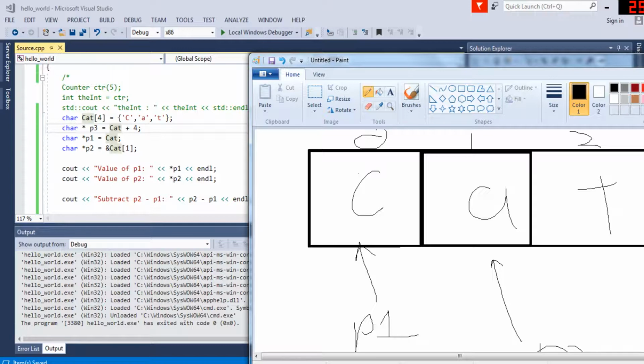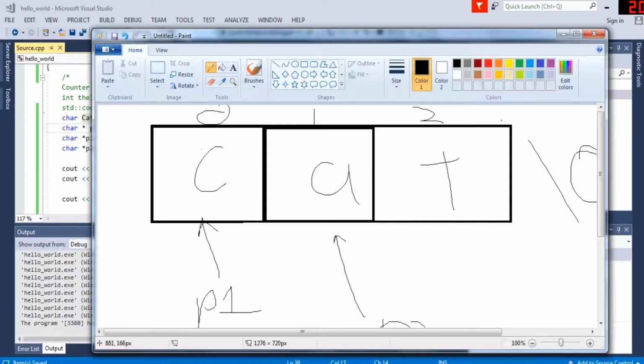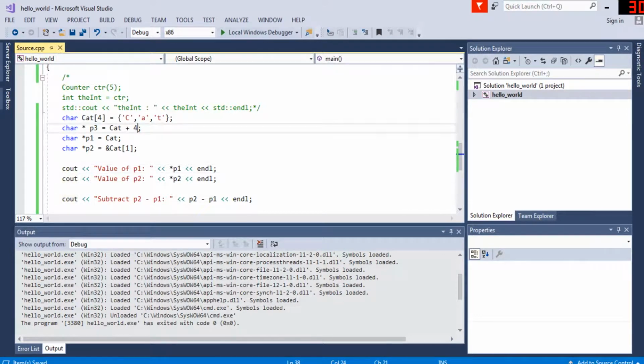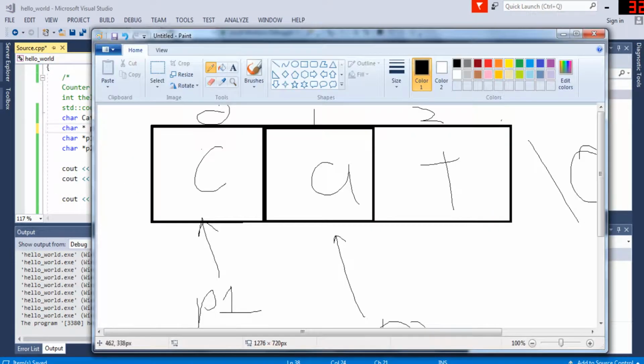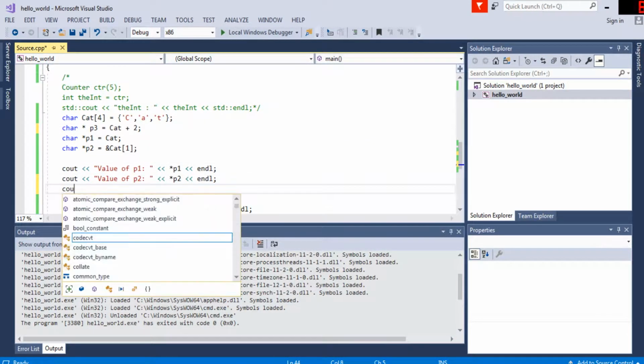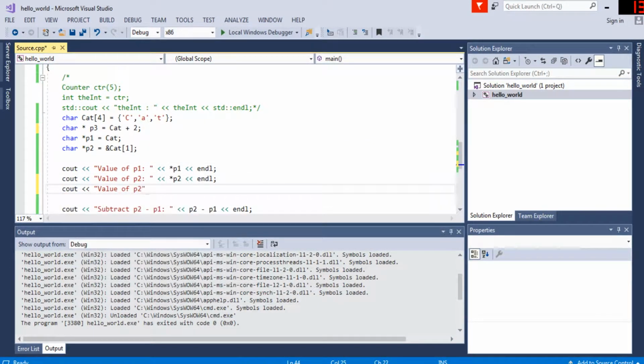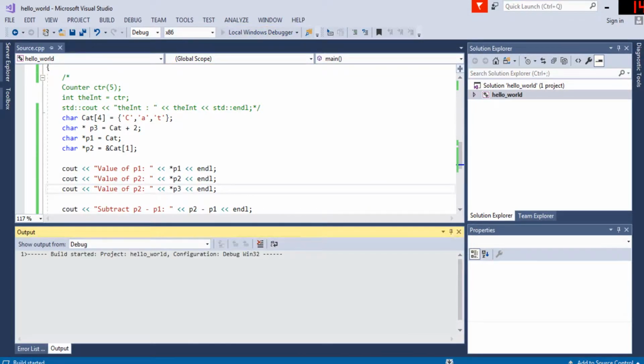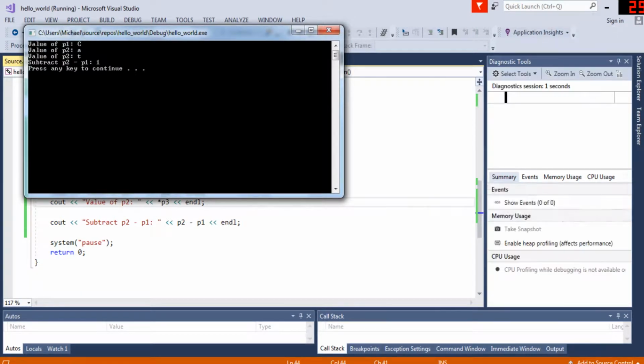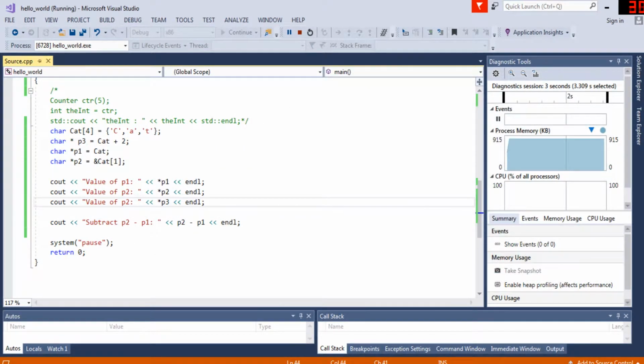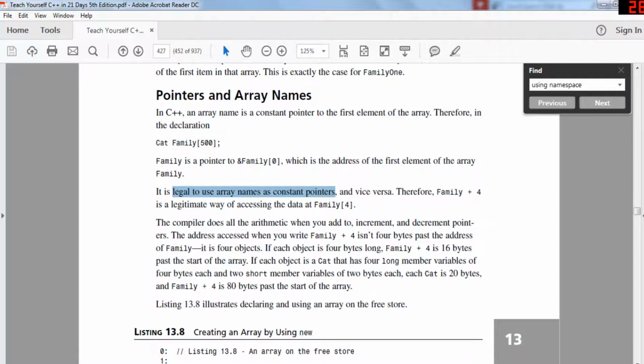So if I add by 4, 1, 2, 3, null pointer, 4, I'm going to go out of bounds. So I shouldn't add by 4. If I add by 2, that's going to give me 1, 2. It's going to give me t. So if I print out the value of pointer 2, it's going to give me t. I use star to access the data that I'm pointing to. See? T. So yeah, it is legal to use array names as constant pointers.